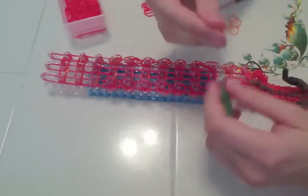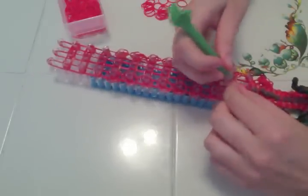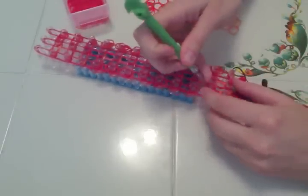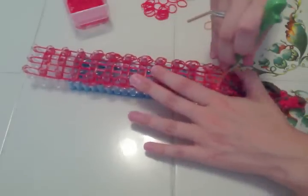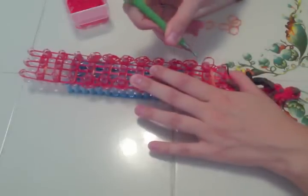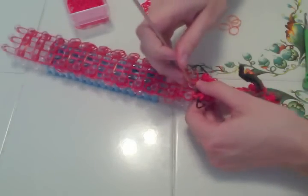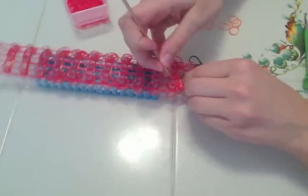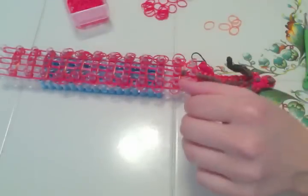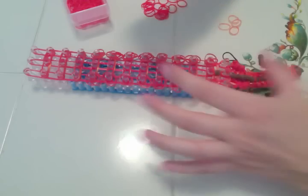Okay, here we go. Ready? Take that shiny band for the stripe across the middle of her back. Wrap it twice around your hook. And we're going to loop up here and pull it on. Right? Gently over those two loose bands there. Grab it on your hook. Go over to the other side and loop this guy here, like that, over those bands. Now we want to take that, make another spike, same as before, same size, and loop up the middle and pull it on. Okay, like that. We're going to do that one more time, just like that. Okay. Shiny band.